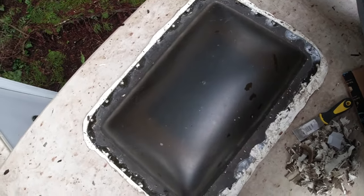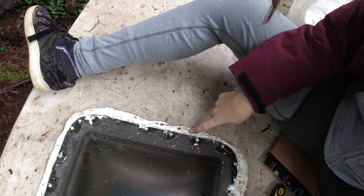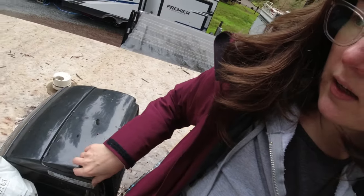I have finished up with problem area number one. And considering how challenging that was, I think I did a pretty good job. I started to kind of lose it here at the end and cut some more holes in the roofing material. But overall, for a first timer and dealing with some really tricky, dry, old sealant, I think I did a pretty good job. Now I'm gonna scrub this up with some soap and water and let it dry out before I put on the new sealant. And I'm also going to work on this potential problem area on the front cap of the RV. And maybe I'll get Andre up here to help me.